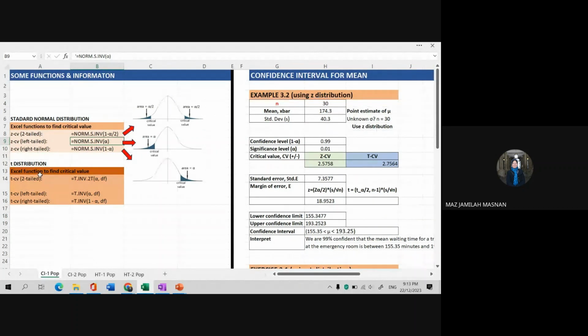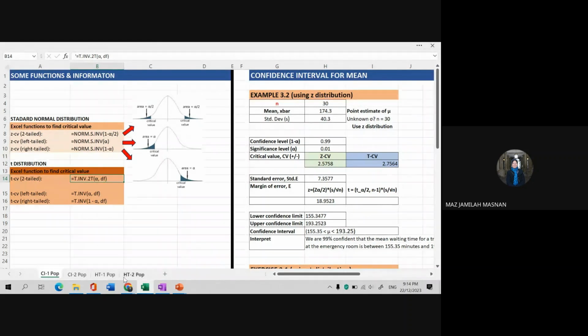If you are looking for the t distribution, by now we should know that the only reason we use the t distribution is because the sample size is less than 30. It is just the same as what you have in the Z distribution, but it will use a different Excel function because we are referring to the t distribution. For the two-tail t distribution, this will be the function, and you should give the alpha value and the degree of freedom. The degree of freedom for t will be based on the case you have.